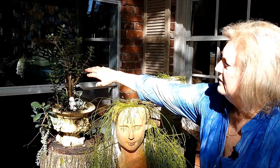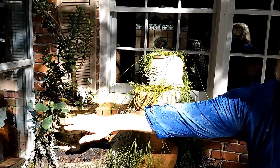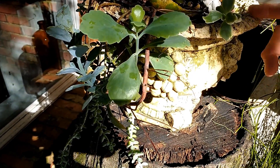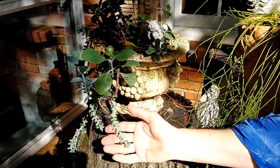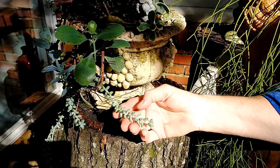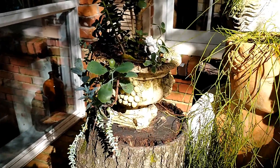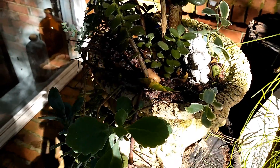This is a jade plant - you've probably seen it before. This is an air root. When I say air roots, this is where this plant formed air roots when it got dry in the pot and needed to send out a root. This is another succulent called a burrow's tail. You can see how thick those little nodes are. All you have to do is take one of these and drop it on the soil and forget it for about three weeks, and it'll have rooted in that soil.